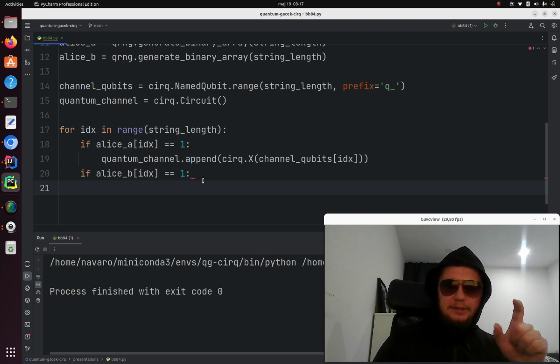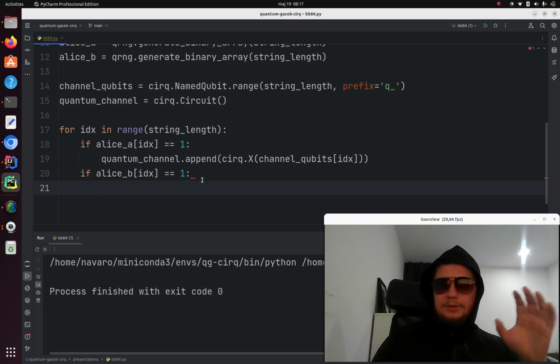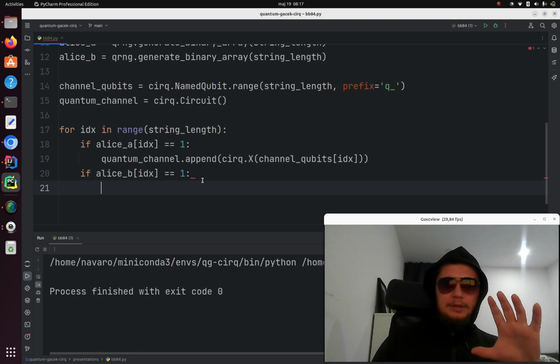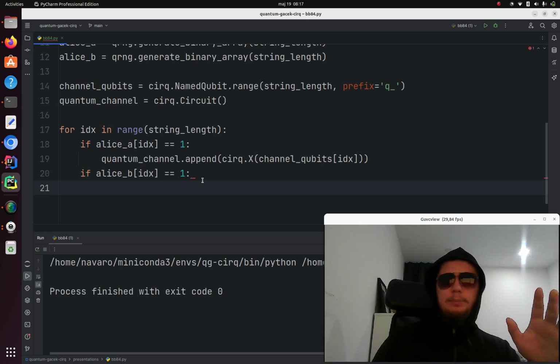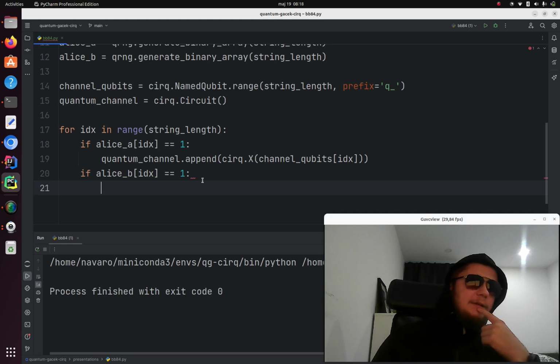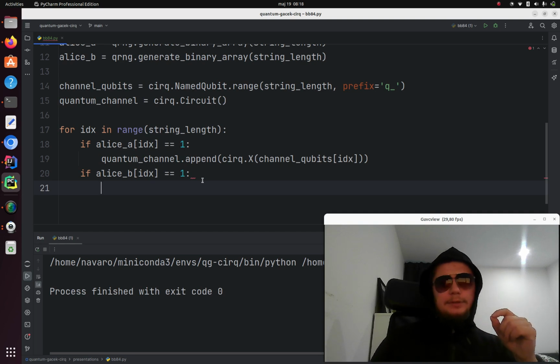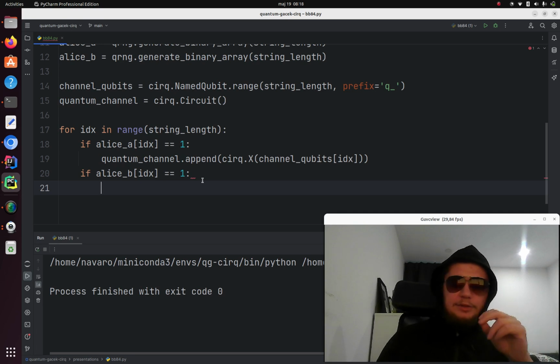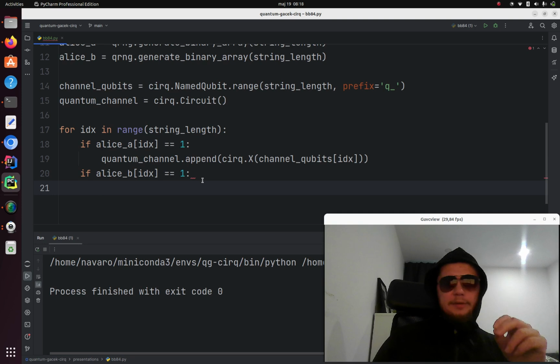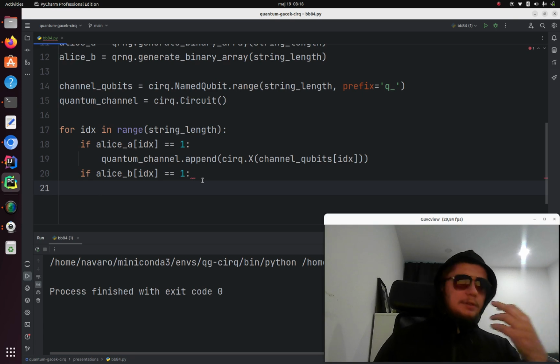So basically what the H-gate does, as you might recall, is turn the 0 qubit into this state where it will return 50% 0 and 50% 1 when we measure multiple qubits in that particular state. So we will simply apply the H-gate. And this is because in the next step, when Bob will be decoding it, if you apply the H-gate twice, you get to where you began. And this allows you to encode and then decode the message accordingly.